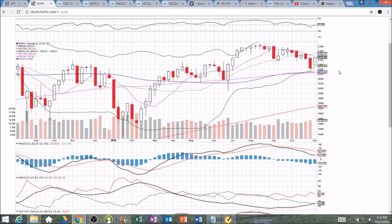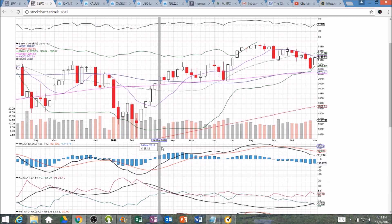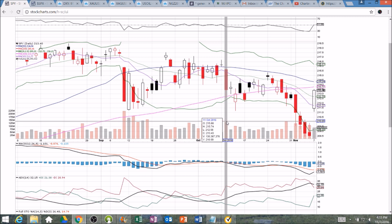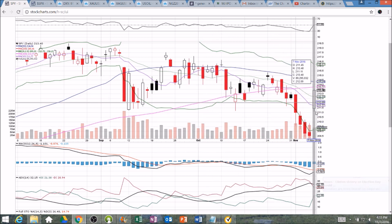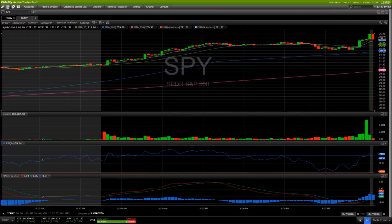We've got the voting tomorrow — likely won't get much data or information until after the close, so we shouldn't see too much market movement. Then of course we have Wednesday, which is anybody's guess. If Clinton wins, the bulls will likely respond, though I don't think we'll see a big breakout — some of this is already factoring in a Clinton victory today. If Trump were to win, I think we see a big pullback, as the market would be surprised. Right now it is pricing in a Clinton victory.